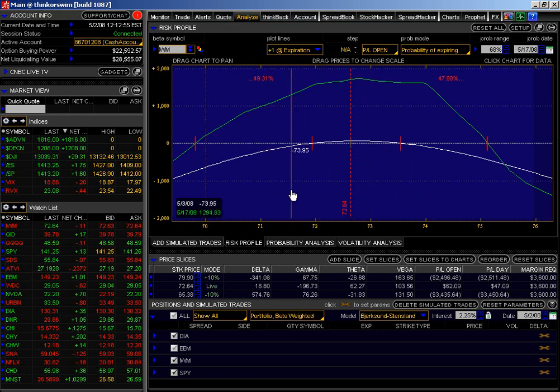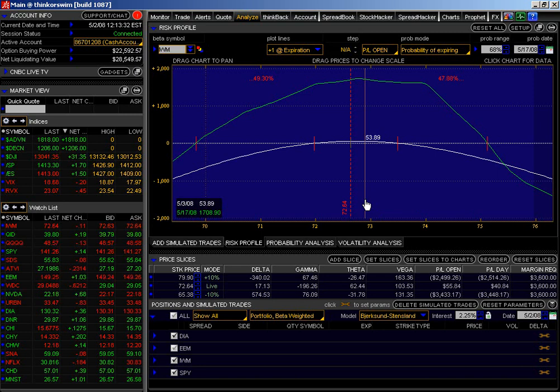Concentration of risk means having a lot of contracts, or a large position for you, and that could be, if your capital allocation for this business is $5,000 or $20,000 or $50,000 or $100,000 or $500,000, it doesn't matter. If you have a large position that you would consider large at a single strike price, you have concentration of risk, and that's very dangerous. Prices can move dramatically against you very, very quickly, and if you have a concentration of risk at a particular strike price, you're going to get hurt.